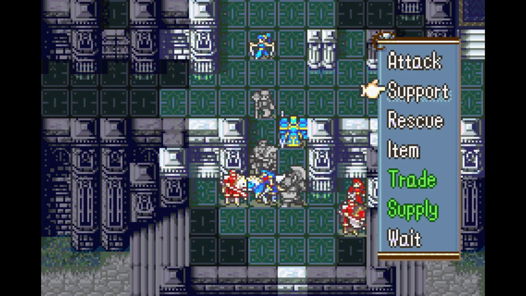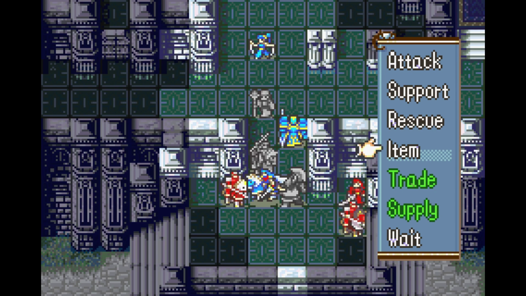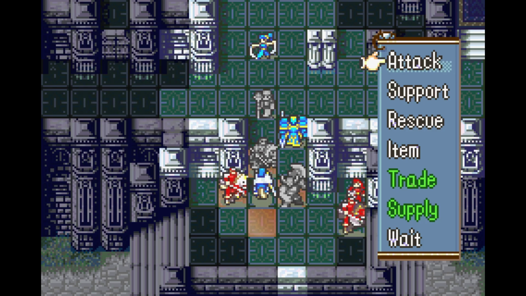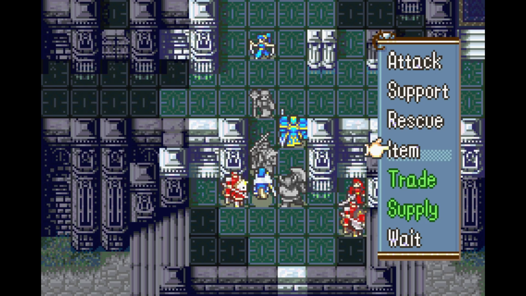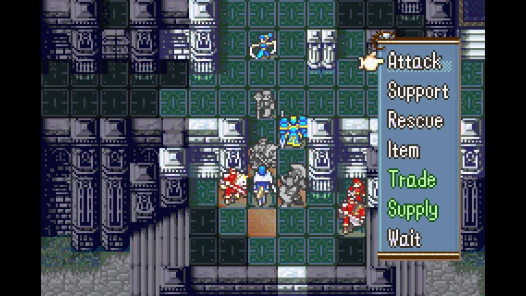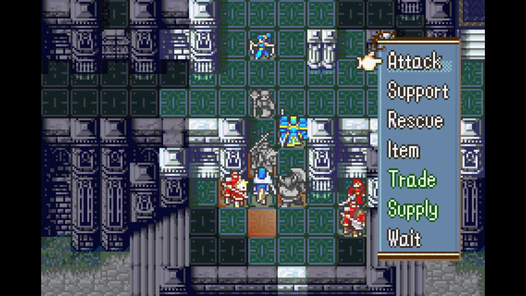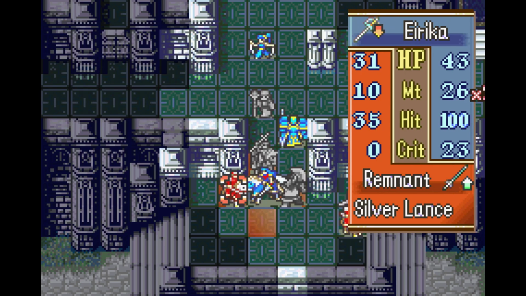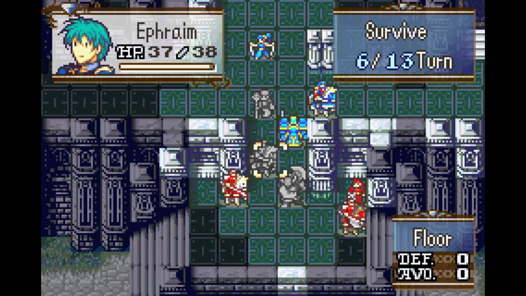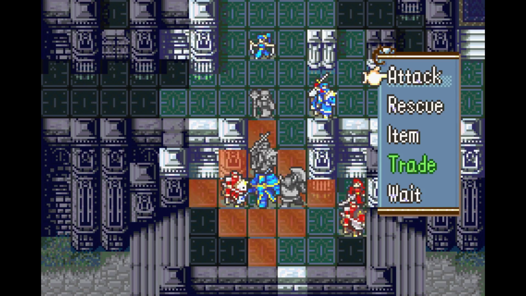And then we'll have Erica run in here. Actually, she can support with her brother. Why don't we do that? And I don't think using the support will negate her action for the turn. Actually, you know what? I think it does in this game. In later ones, it doesn't. But just to be on the safe side, I'll wait to do it when we're not in the middle of... Actually, she's not a good contender for that Paladin anyway. Why don't I just send Gilliam out here to do it?